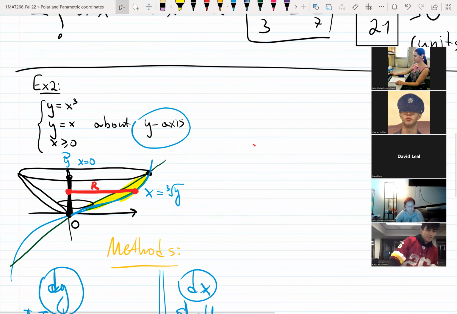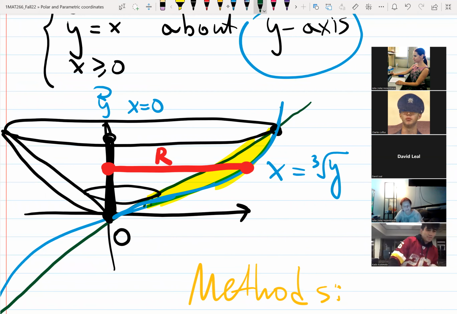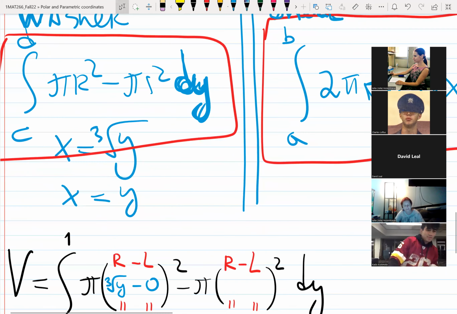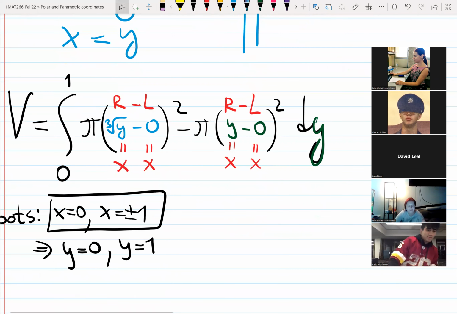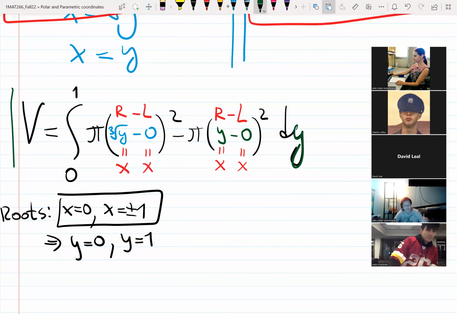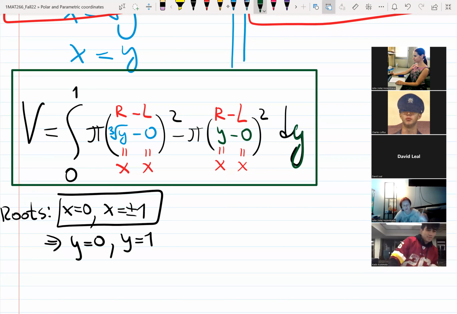Small radius. A small radius, zoom in, put the laser in the center, shoot till the middle, to the inner wall. So we have two walls, outer wall and inside wall. Then that's going to be small r. Right minus left, again. The function on the right is a line, not y equals x. It's x equals y. So remember, everything has to be consistent. If everything is in terms of y, everything inside better be y. So x equals y minus y-axis, which is 0.